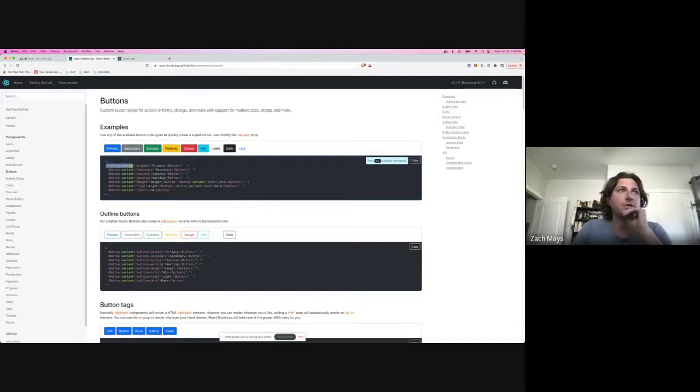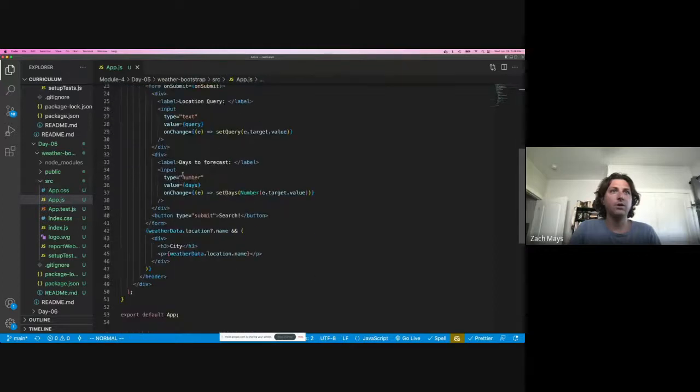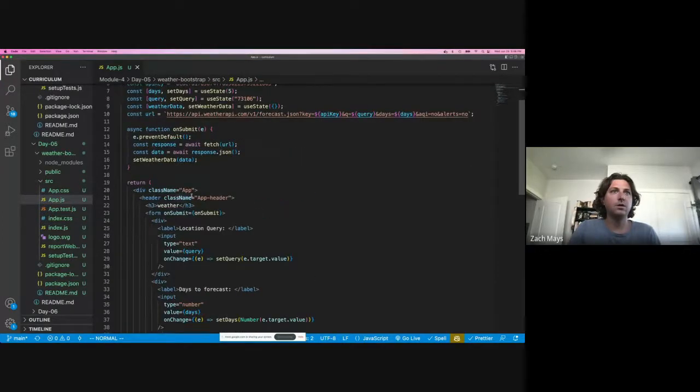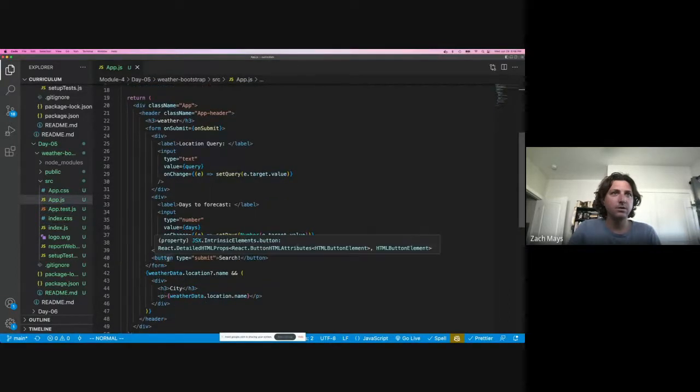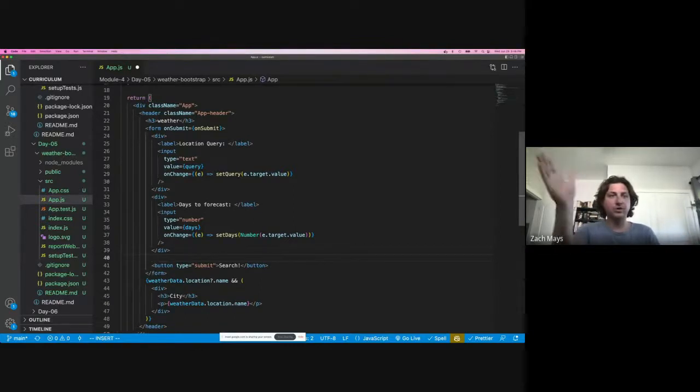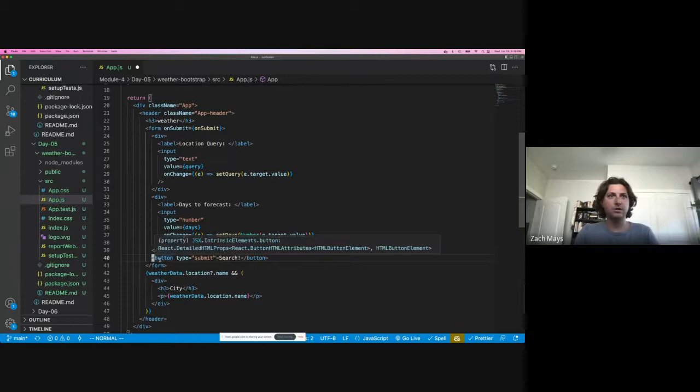So we're just importing this custom button that React Bootstrap made. I'm going to copy the primary one. So I'll copy that, and we're going to use that here. So instead of just the default HTML button here, we're going to use this React one. So it's a capital B Button, and then the variant is primary. So what I'll do is I'll delete the one I just pasted in and then just capital B Button, and then add the variant equals primary prop that they specified here.